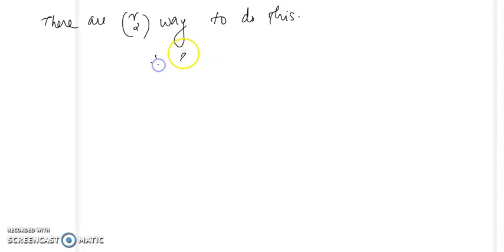So there are RC2 ways to do this. So therefore S of R minus 1 is equal to RC2.